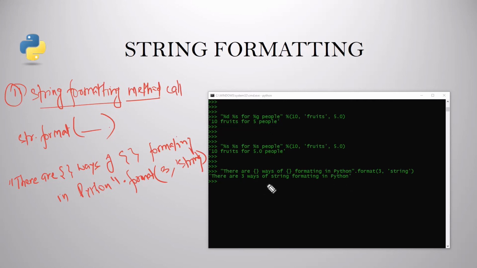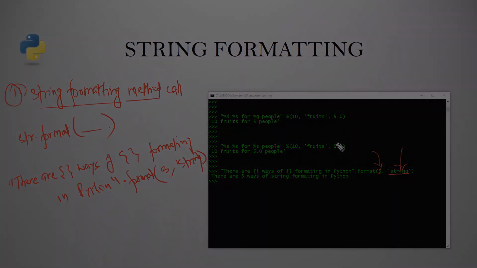You might think you can directly write the values you want. In some cases here we are directly giving these values, but mostly in your program you are getting some values from your program and you have to substitute them here. There it will be helpful.